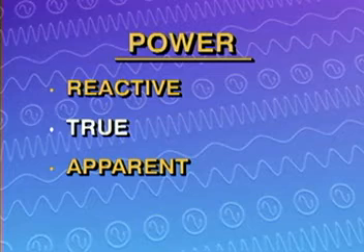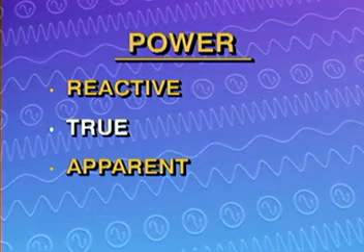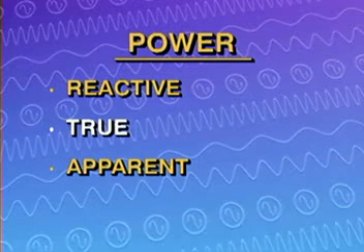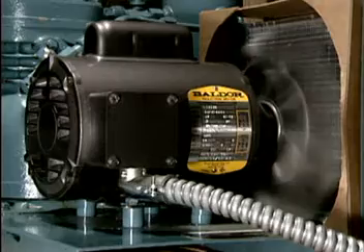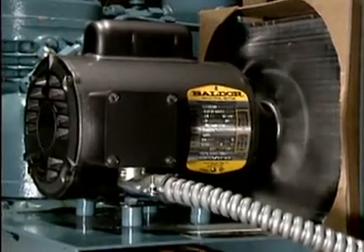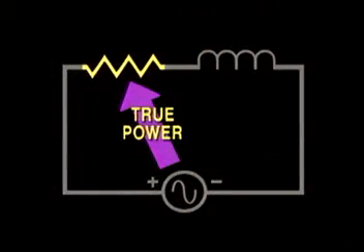A second type of power, true power, is the actual power used by the resistive elements in the circuit. True power calculations are more representative of the actual power consumed because they take any existing phase differences between current and voltage into account. In all electrical and electronic systems, it is the true power that indicates the work done in the circuit. Ideally, in terms of performing useful work, all of the power transferred to the load should be true power and none of it reactive power.